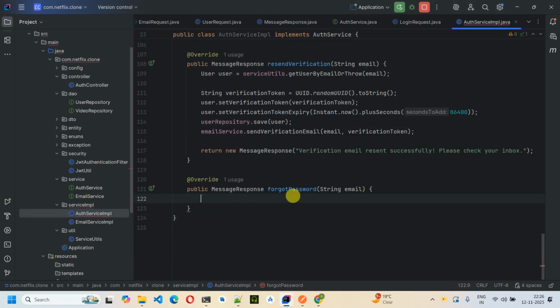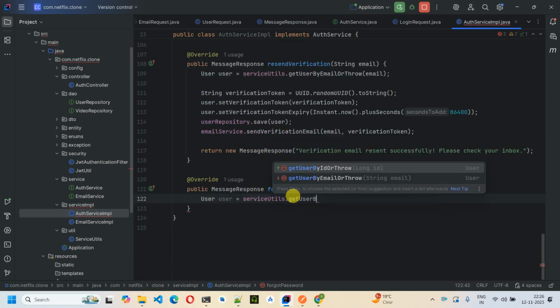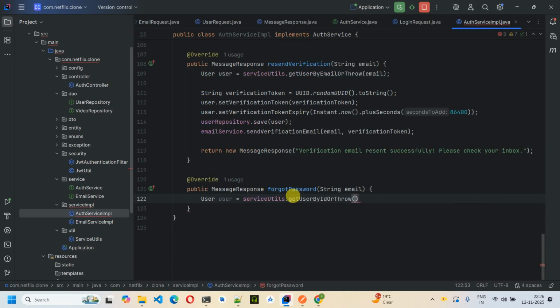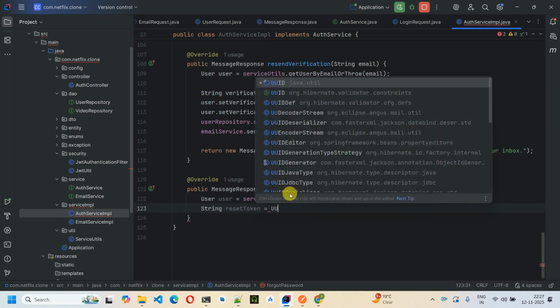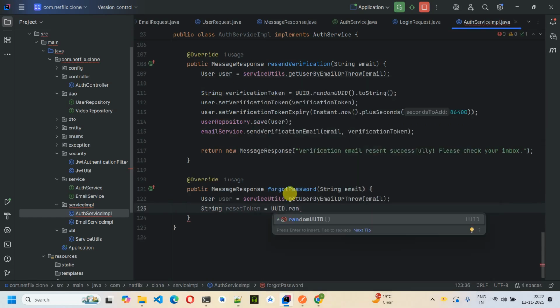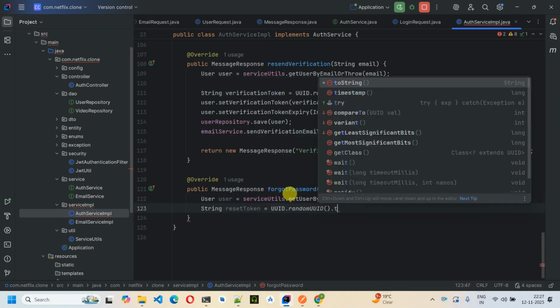Let's remove this one. So again over here, user is equal to ServiceUtils.getUserByEmailOrThrowException. So email. Now we got the user. So next thing is String resetToken is equal to UUID.randomUUID().toString.